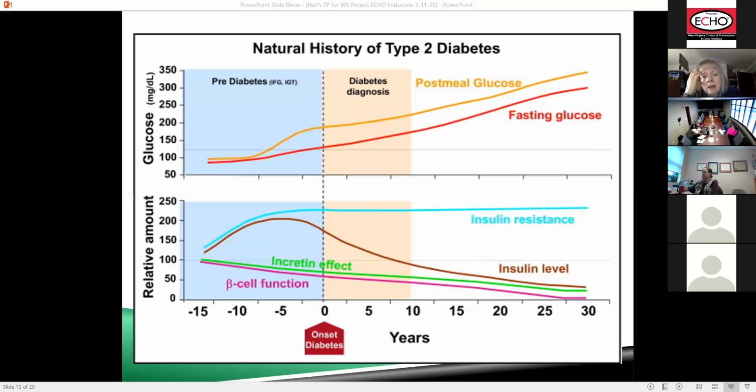And in fact, I forgot to say that at diagnosis, I mean, back at ground zero, at least about half of the beta cells are non-functioning. And it only gets worse over time. So if the patient is only on some oral meds at this time, and they tell you they feel better, maybe they don't know it, but usually if a blood sugar is high, they feel bad.